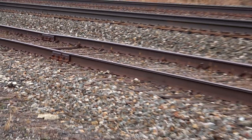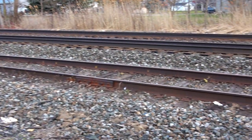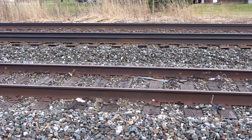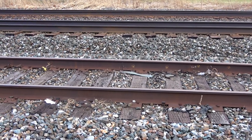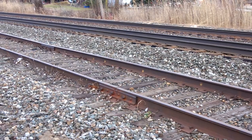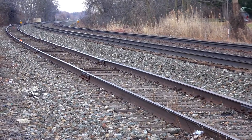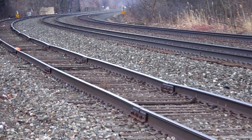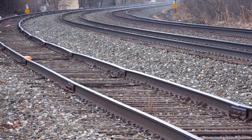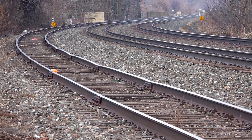And earlier, in one of my videos from yesterday or today, I was talking about the New York Central four-track mainline, the former four-track mainline. Well, this is also part of it, but there's only three tracks left. And this is track four closest to me, former track four. Now it's a runner. They called it the 39 runner, like a siding, basically.